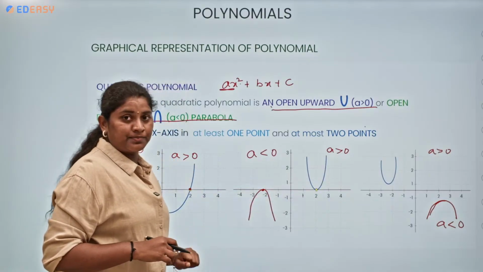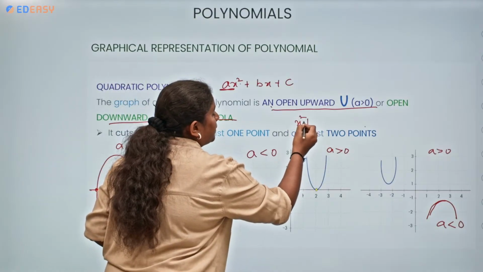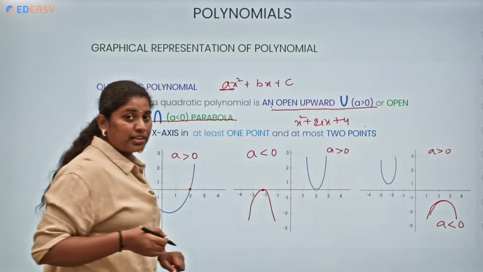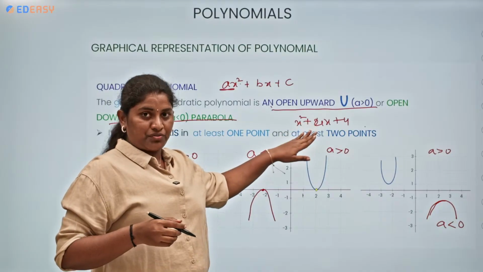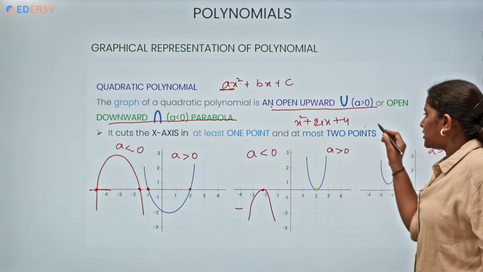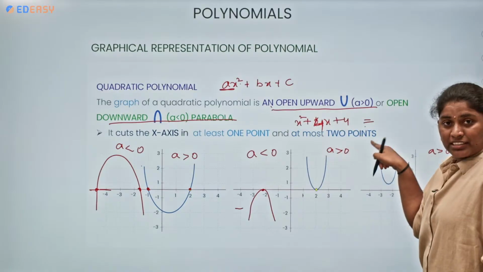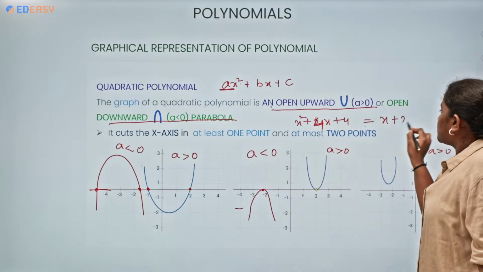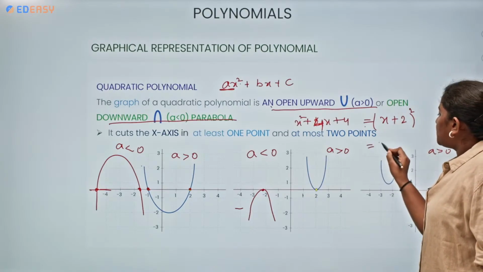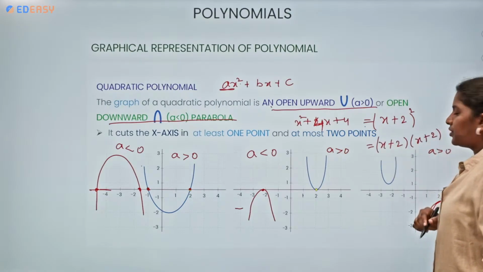and we are having another parabola which is touching our x-axis at only 1 point. It means I will give you an example. X square plus 4x plus 4. Okay, this is my quadratic polynomial. Fine. After doing the factorization, I got it as the x plus 2 whole square. Okay, now what are the factors will become? So factors will become your x plus 2 into x plus 2, right?